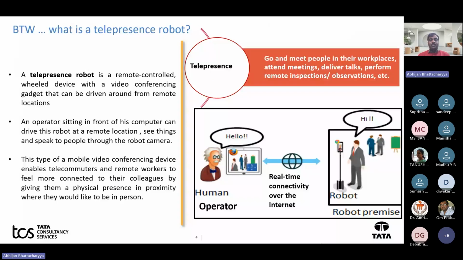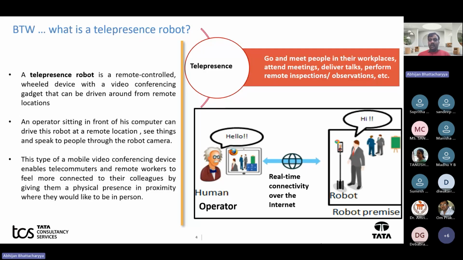Now, coming to telepresence, what really is a telepresence robot? As you can see, a telepresence robot is nothing but an audiovisual unit sitting on top of a wheel, and there is a remote person who can control the wheel with real-time connectivity over the internet. This is not limited to a local premise. The person can meet and greet people at the other end, and will feel as if he or she is roaming through that robot in the remote premises. This is one of the ways we can bridge the gap and make the person feel virtually present in a remote space.